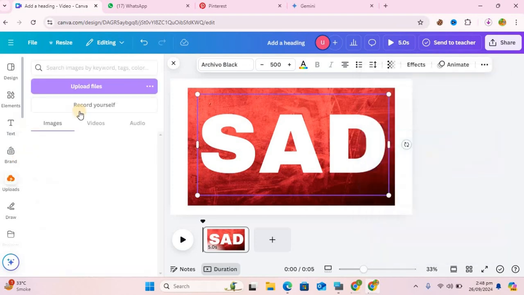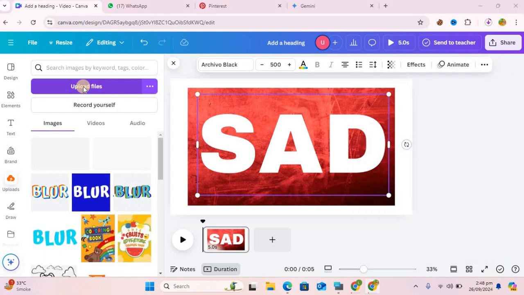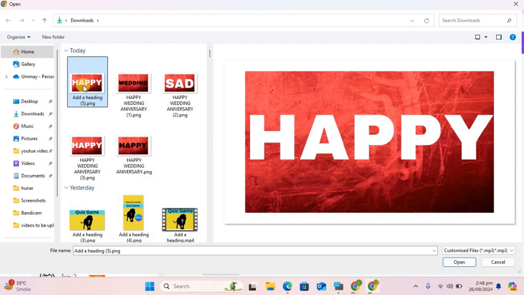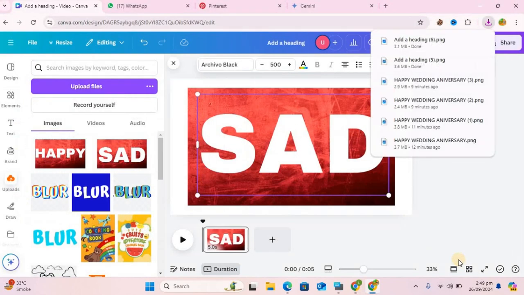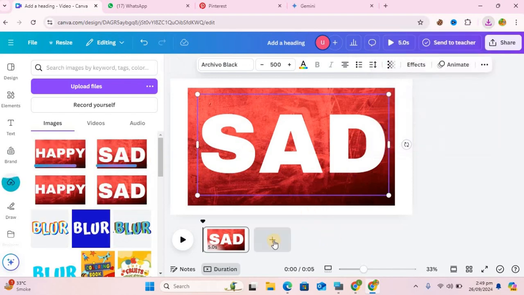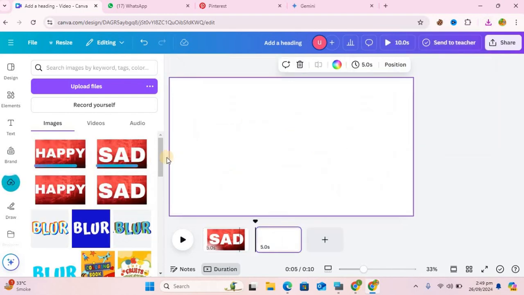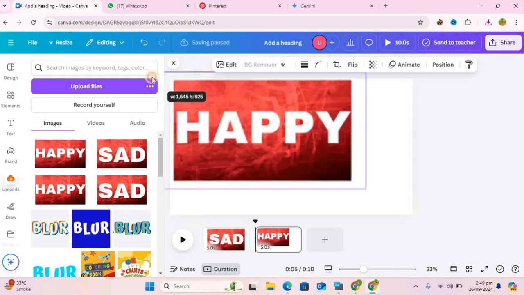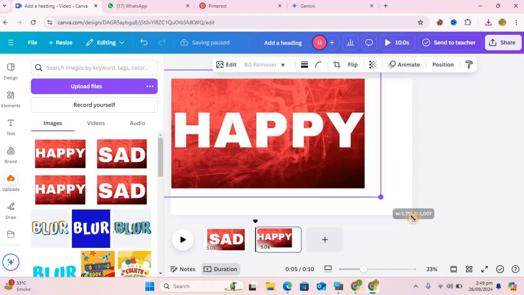Now upload these two images, happy and sad. Open, expand to the maximum.